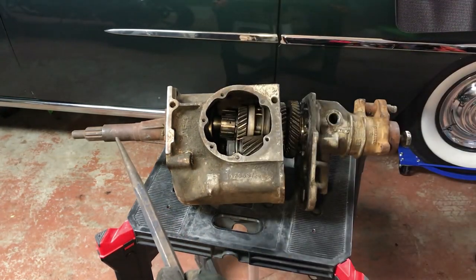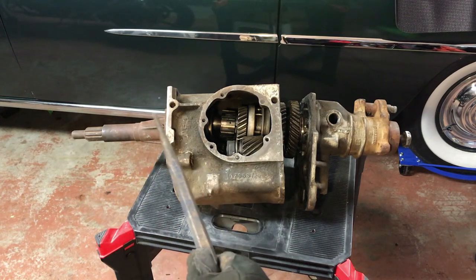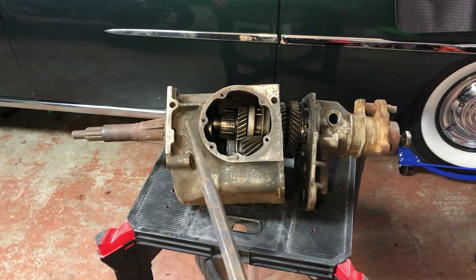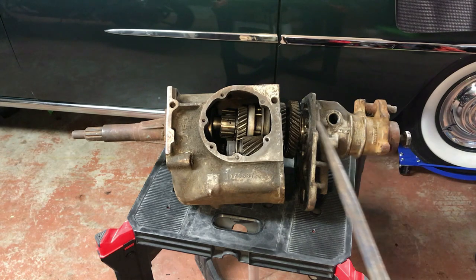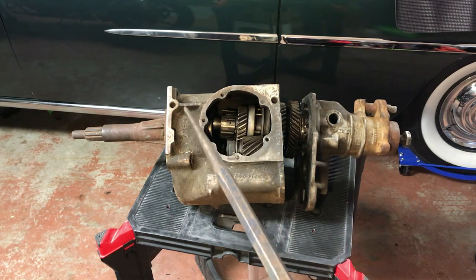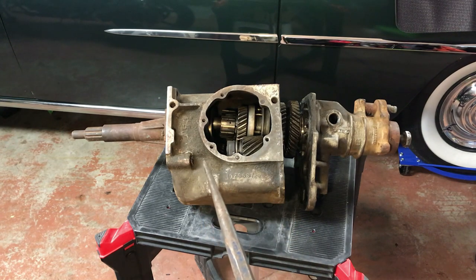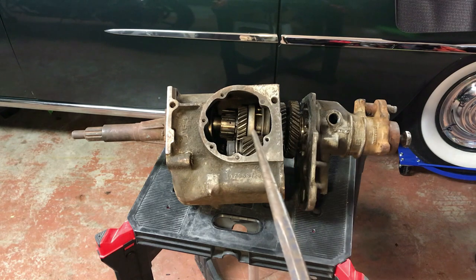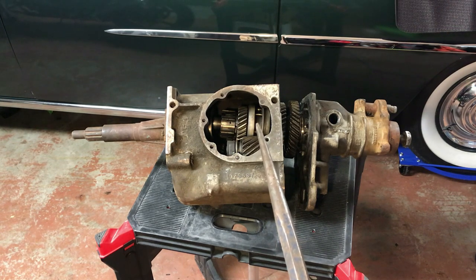This end of the transmission is the input shaft — the engine, torque converter, and clutch are over here and the power comes through this shaft into the transmission. It appears to most people that power goes right through the drive shaft all the way through and out the back, but that's not the case. There's a gear behind the housing and it drops down — below here is a counter shaft. The power comes down through the counter shaft and back up to the main shaft and out. You select which gears are locked together, and from the driver's seat you select either high or low range, labeled drive and low.